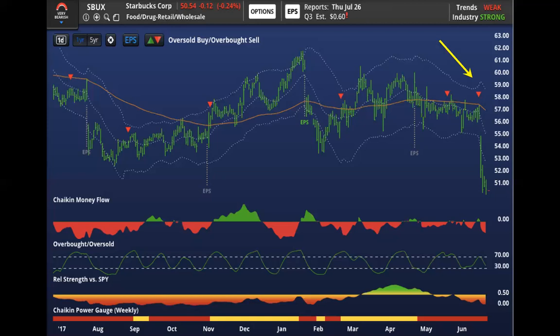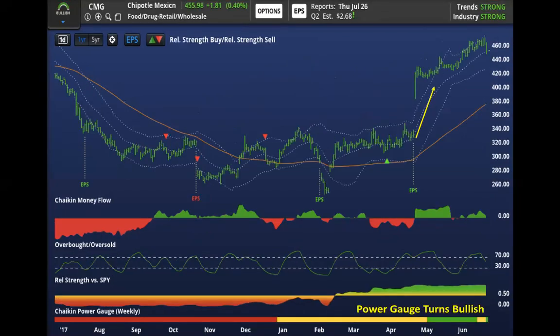Also used it on a webinar 2 days later. Let's look what happened. Starbucks dropped from 56.60 all the way to 50. It was making new lows today because of a negative forecast about their same store sales. If all you did was sell Starbucks at 56.60, you're happy. But if you swapped into Chipotle, you're really happy because Chipotle went up 4%. So you're swapping out of something that dropped 12% into something that's up 4% that's likely to persist. At one point today, Chipotle was up over 10 points, 2.5%, finished up about 7.88.